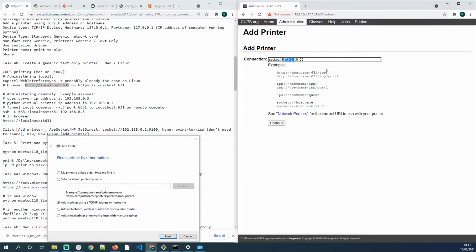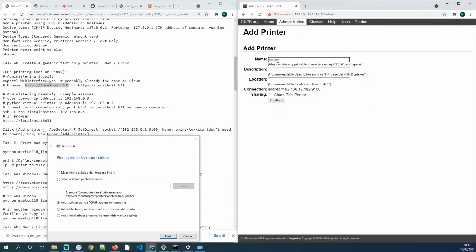So if you're doing this all on the same computer, use that IP address 127.0.0.1. And for my testing, because I'm just going to be running the Python program on my Windows computer, it's going to have that IP address.